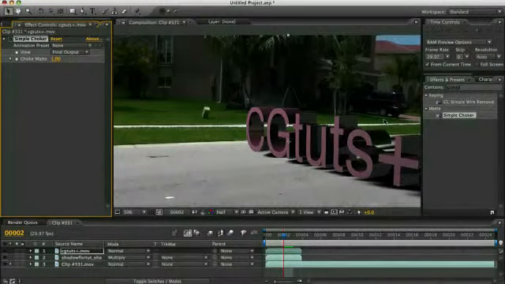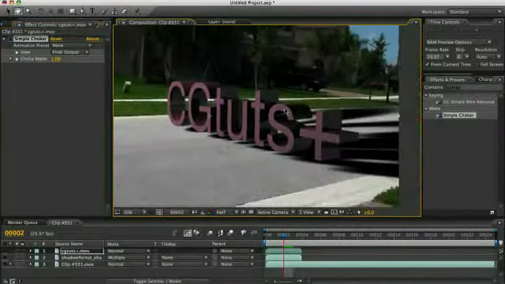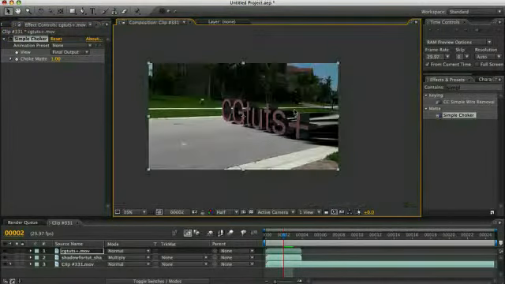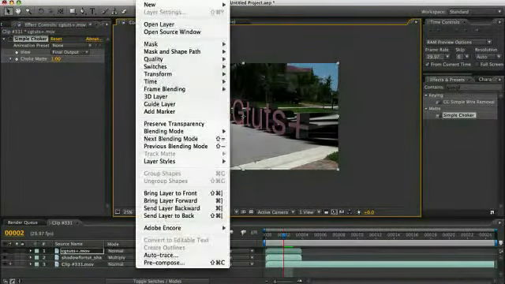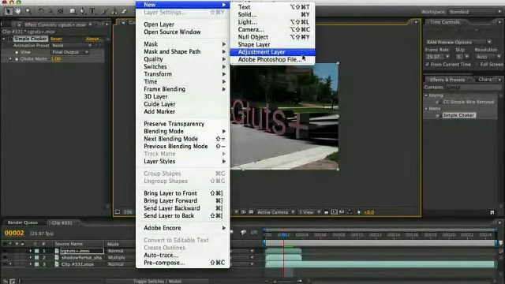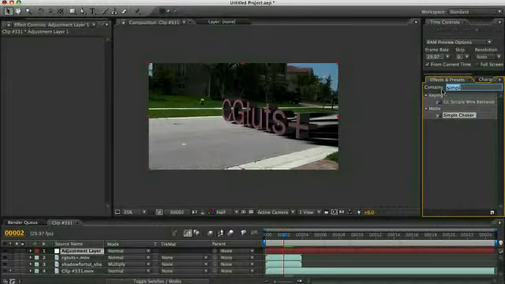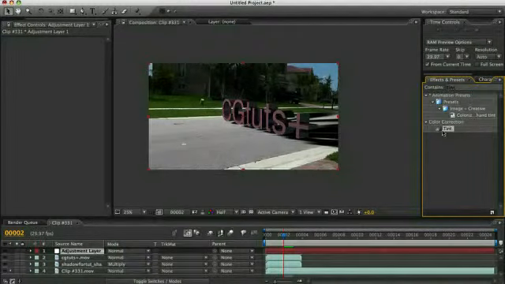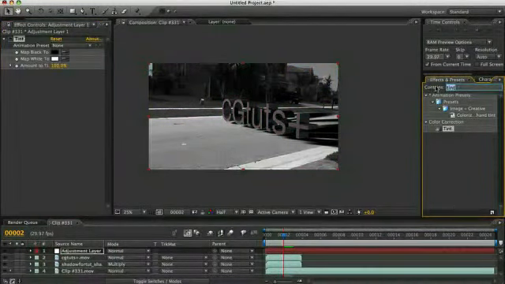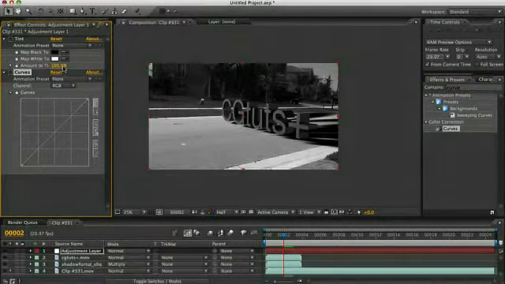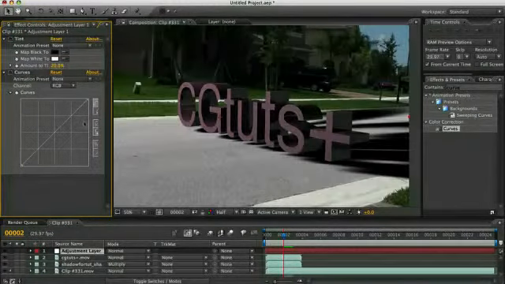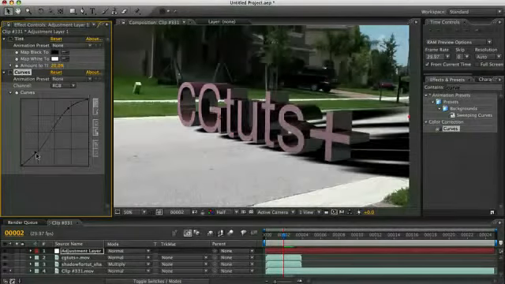Now the next thing I'm gonna do is I'm going to apply a new adjustment layer, and I'm going to add that. And I'm going to apply a little color correction, so I'm going to add a tint to desaturate it. And then I'm also going to add a curve to add some different colors to tie the whole thing together. I'm going to bring the tint amount down to about 20, and I'm going to play with the RGB here and get a little bit of a contrast curve, which looks nice.